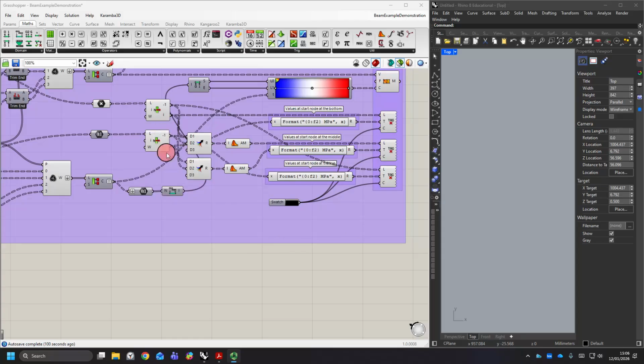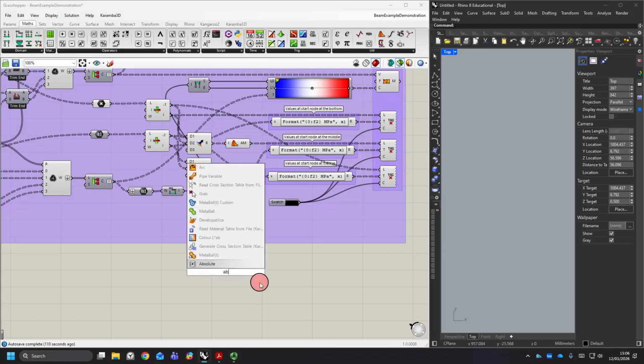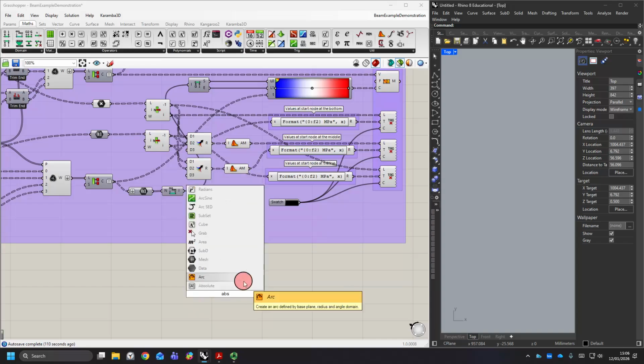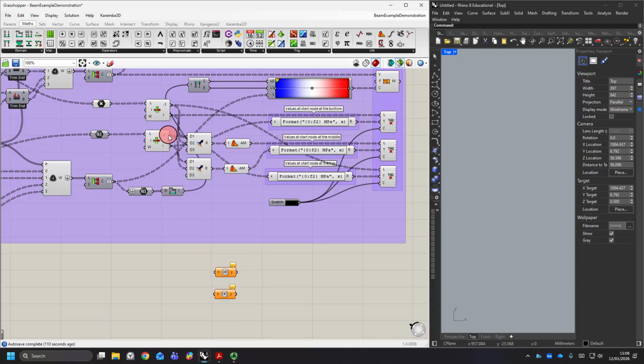Okay, so for the absolute max stress, what I'm going to do is bring across these values, those at the top and the bottom. It will always be the extreme fibers that the absolute maximum occurs in, and I'm going to take the absolute of both of those. There is a maths component that gives me the absolute, so I can run that one in there and that one in there.